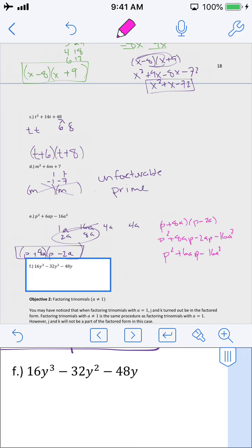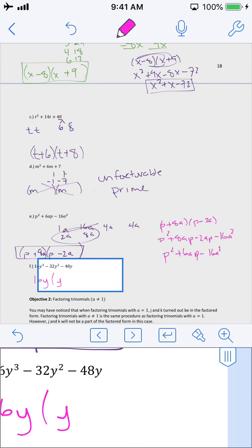Okay. Last one. So what can I do here? Well, I can't do much because it's a cubic, right? This is working for quadratics right now. But this idea of undoing is still a good idea. I'm still going to undo it. The first thing I notice I can undo is I can take out that y that was multiplied to everything. In fact, I even see a little more than that. I see 16 multiplied to everything. So if I start with the very first one I learned, GCF, I can factor that out.